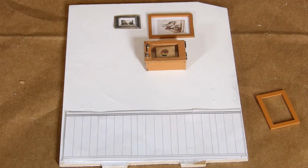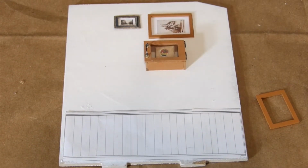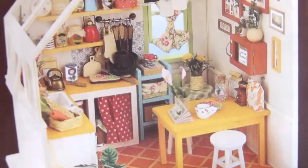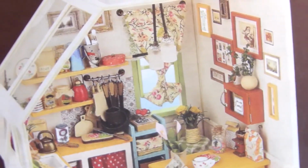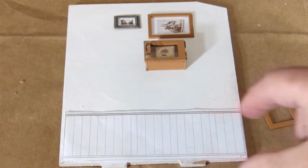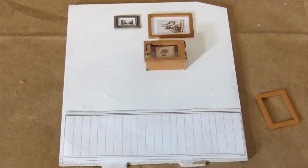So let's work on putting that wall together. Today's project is to put the things on this left wall, and we're going to be putting some pictures on there, fastening the kind of little cabinet. We'll show you this right here. This is what we're going to be working on today, putting this cabinet on and some pictures. I don't know whether I'll put all of those on there, but that's what we'll be working on that wall. And also down at the bottom of the wall is what they call, I guess, a chair board along there. So we're going to be doing that. I'll let you see how things go along as we do that.